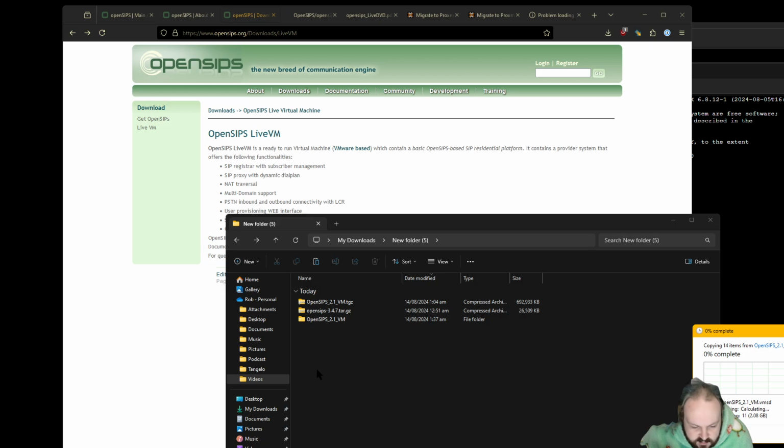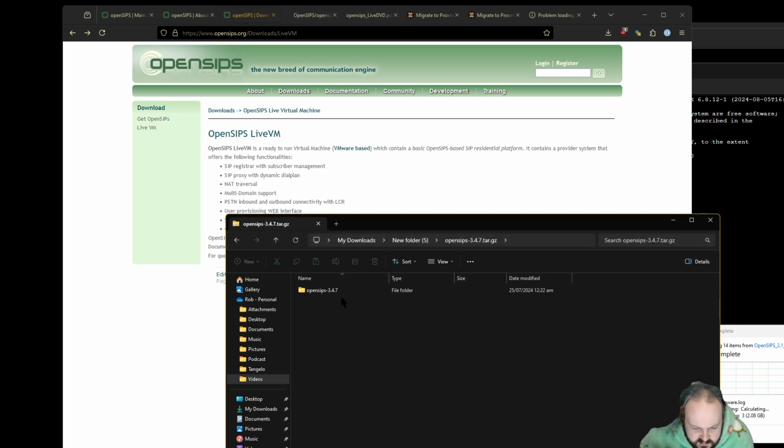Essentially it will deposit all the ESXi VMware style disks and stuff like that, whereas what we need is the Proxmox version, which is a different format, obviously.